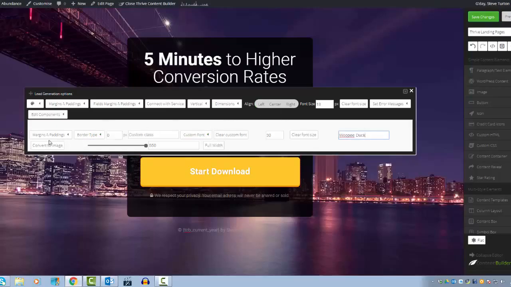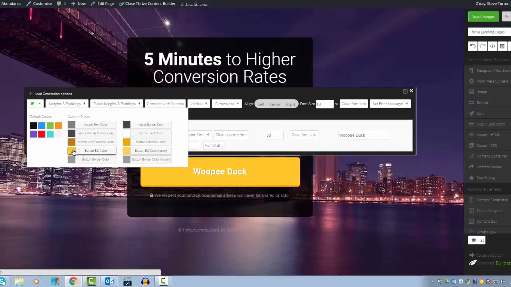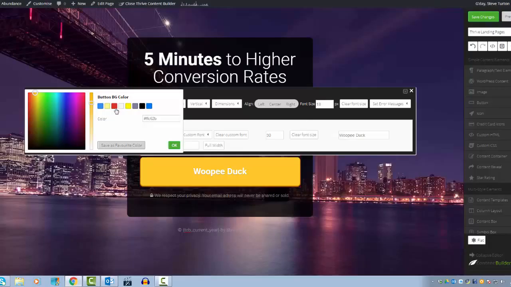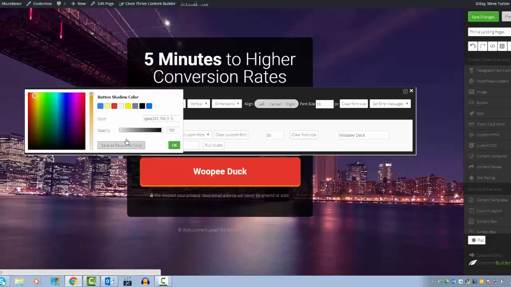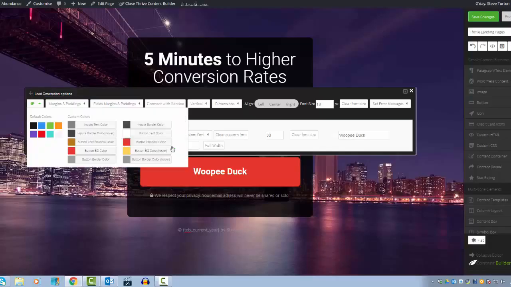And let's just say I don't like the color of that button. It says button background color. I might just change that to red. I might change the shadow color to red as well. Click OK.